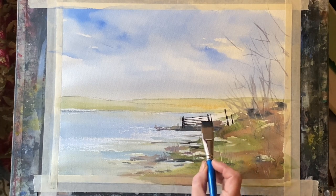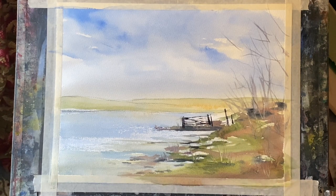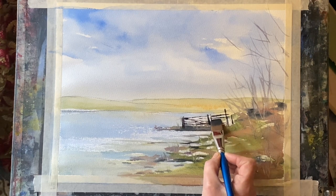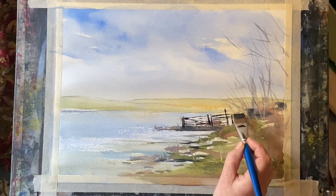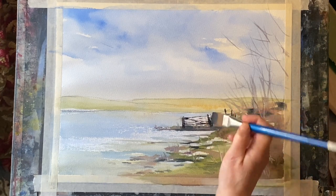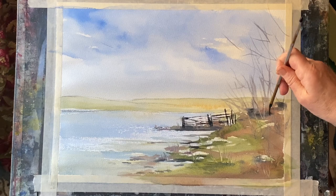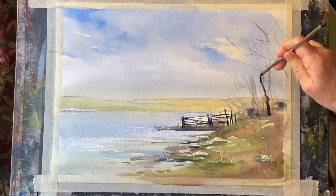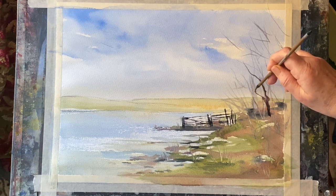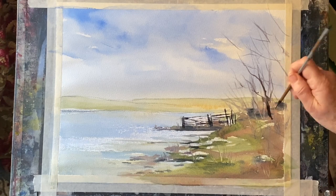I think it's worth mentioning at this point that when I first started watercolour painting back in spring, I think it was 2018, I discovered Ron Ranson very quickly and his method of painting, and it was the Ron Ranson way that got me started with landscape painting, got me hooked really. And even though I've gone off in my own direction to a certain extent, I think his principles still guide the way I paint, the loose approach where you try and create something and nothing, an impression of the scene in front of you quickly, without fuss and without fiddling too much. So I try to stick to those principles as much as possible, no matter what kind of scene I paint.